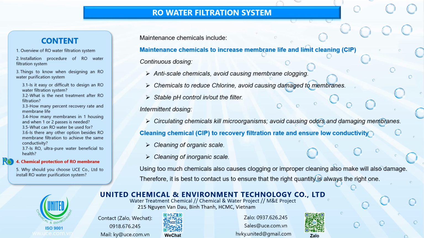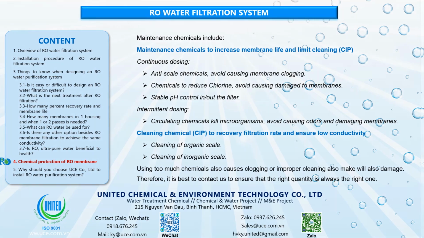Cleaning chemicals, CIP, to recover filtration rate and ensure low conductivity: cleaning of organic scale, cleaning of inorganic scale. Using too many chemicals also causes clogging, and improper cleaning will also cause damage. Therefore, it is best to contact us to ensure that the quantity is always the right one.